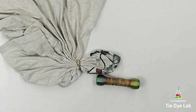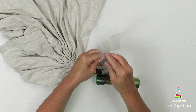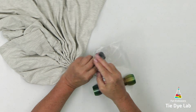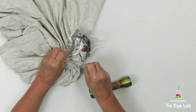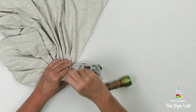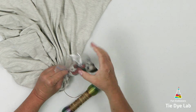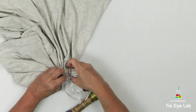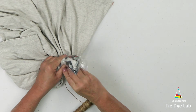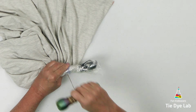To try to keep the graphic area clean, before I cut the sinew off, I'm going to take a small zippered bag and place it over the tied design. I think this is a snack size bag. I'm going to try to zipper the bag as far down on the shirt as I can, then wrap the excess around the base of this design. Then to try to secure the bag on top of the design, I'm going to wrap a sinew line really tight.